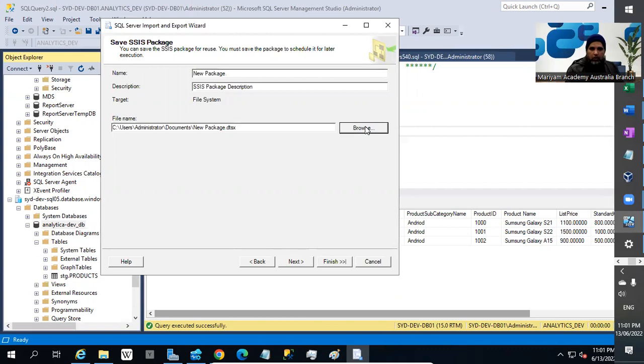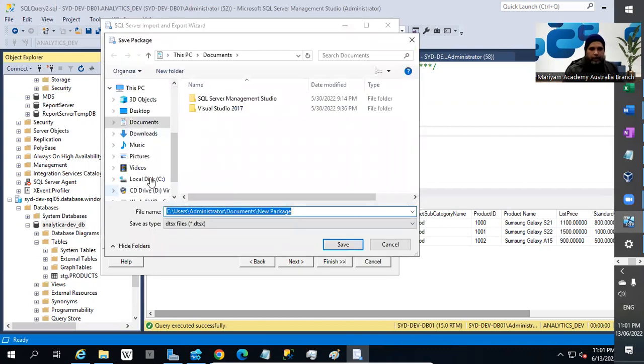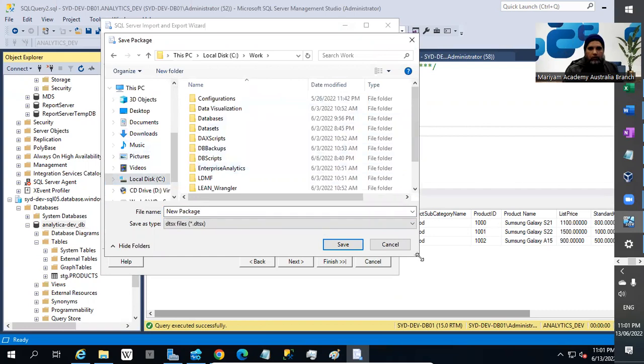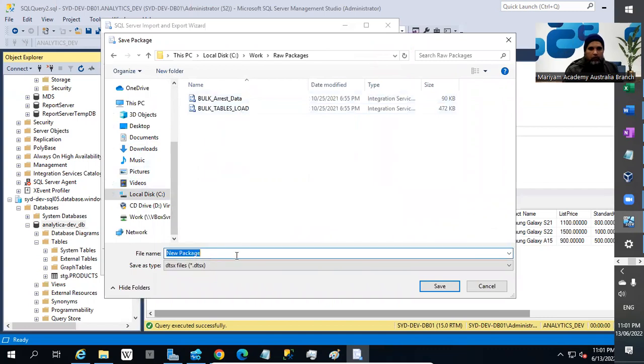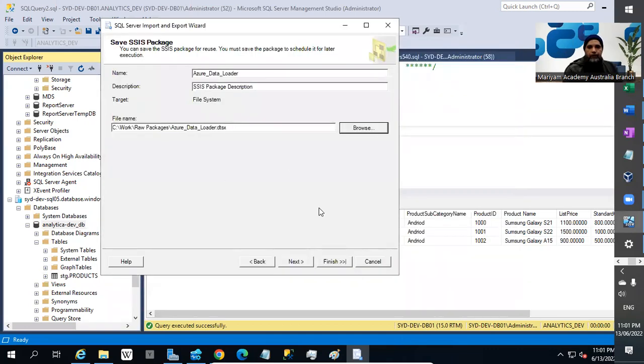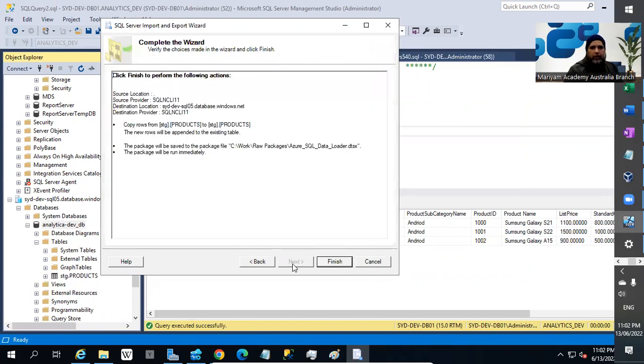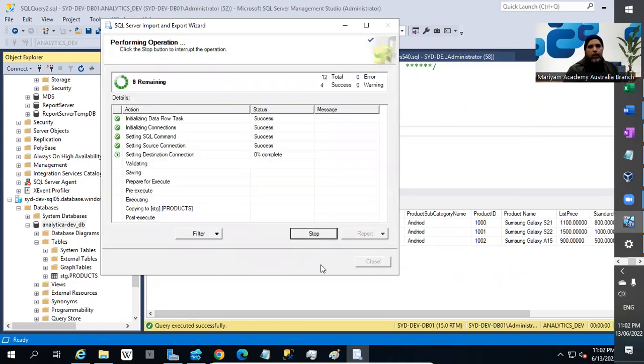I'm going to save it as Azure SQL data loader. I'll provide a description later. I think we are good. Let me hit the button and let it run to load the 3 records.